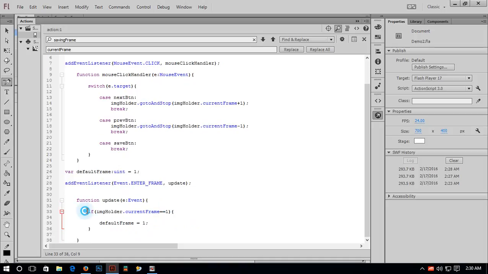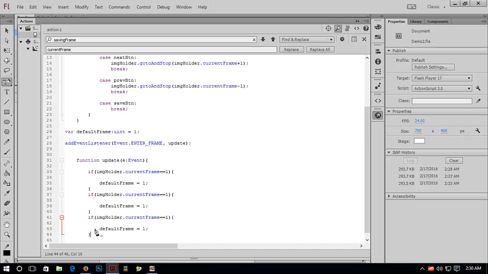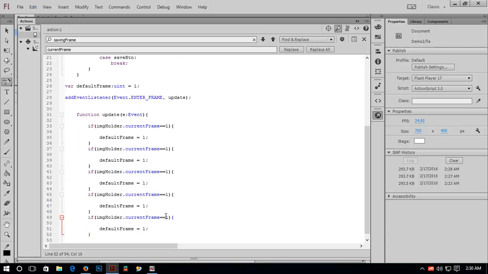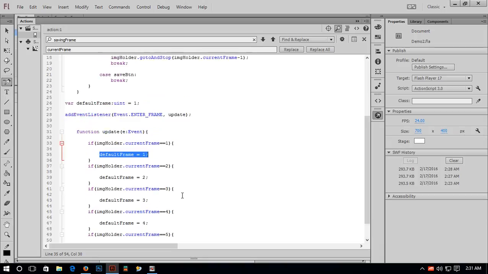And copy this, paste it 4 times, because I have 5 images. 1, 2, 3, 4, 5, and change 1 to 2, and here 3, 4 and 5, and the default frame will be 5. That means if my image holder current frame equals 1, then my default frame will be 1, and for current frame 2, default frame will be 2, for 3, 3, 4, 4, 5, 5, etc.